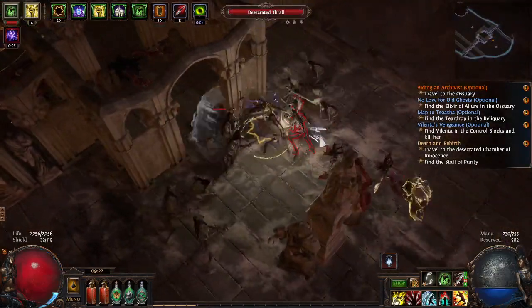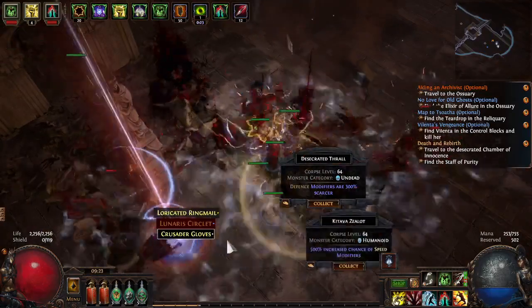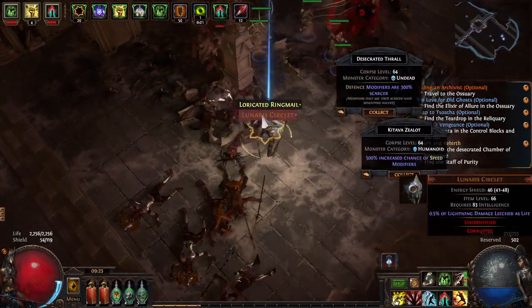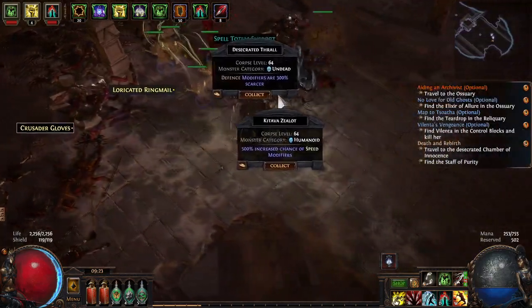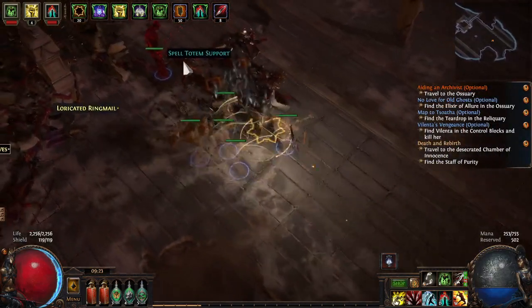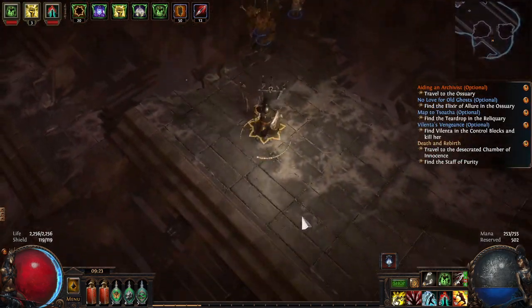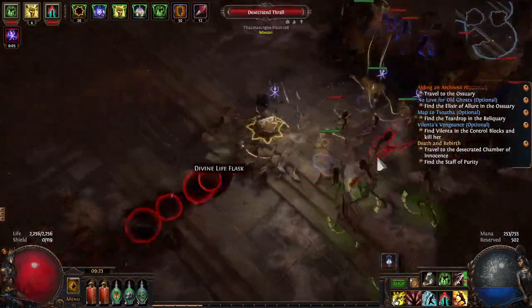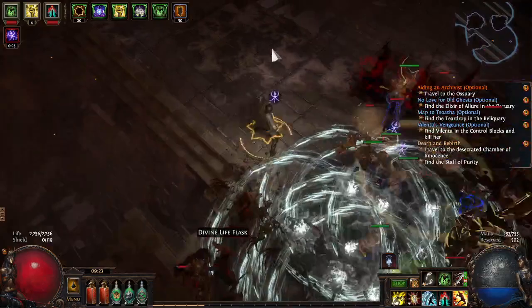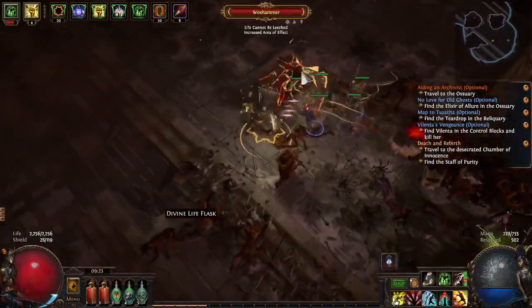And let's see. Oh, unique. The Doidra's Damning. I think that's like a curse helmet. Don't really need Spell Totem. I really don't need the Ancestral Protector for a ranged skill like Lancing Steel. Oh well. It's fine.